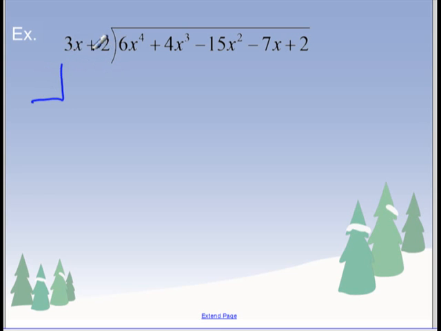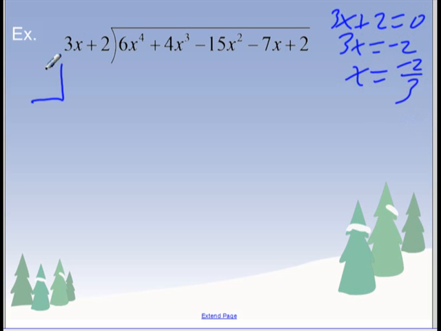So this one's a little different because it's a 3x plus 2. So what would make 3x plus 2 equal 0? If you need to write that off to the side, if you're not a do-it-in-your-head kind of person, you could just solve that, but you can probably do that in your head. So negative 2/3 goes in the box. Now that's a fraction, but fractions are our friends. Nothing wrong with that.